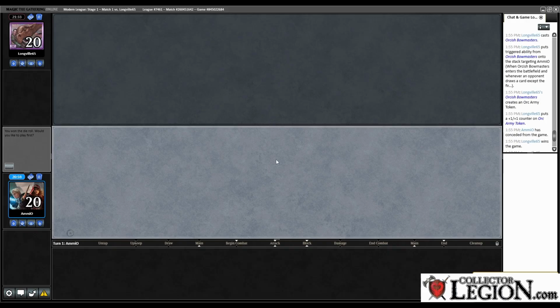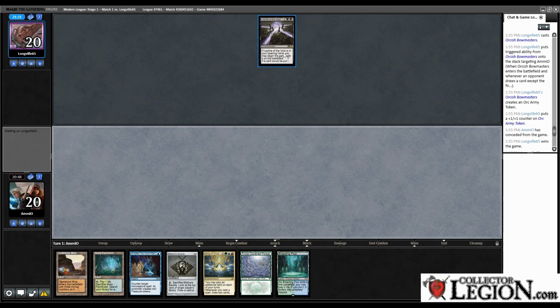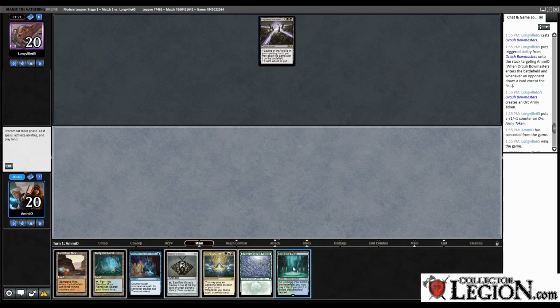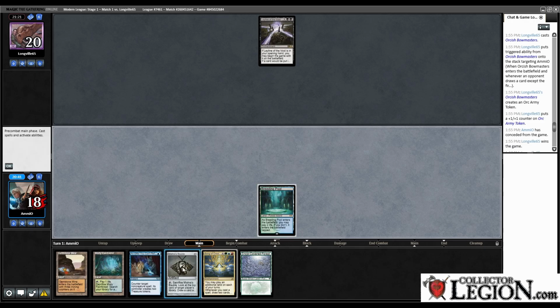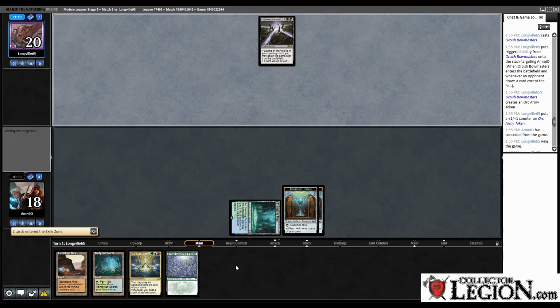All right, game 2 on the play. Facing Orcish Bowmasters. All right, I can turn 1 Offer my own Bauble and then turn 2 play Song. I do need to draw more lands or more spells though. All right, keep Leyline of the Void. That's perfectly fine. All right, Shock and Breeding Pool, then Bauble, hold priority, Offer. All right, 2 treasures, go ahead, opponent.